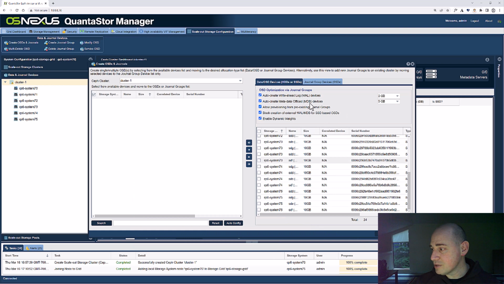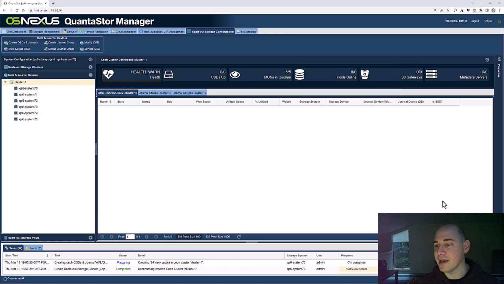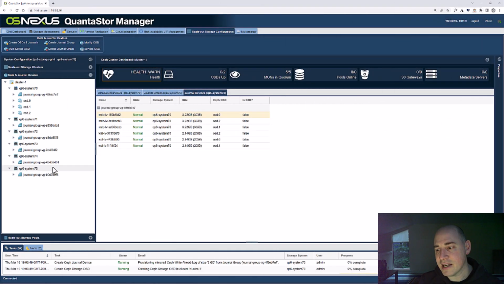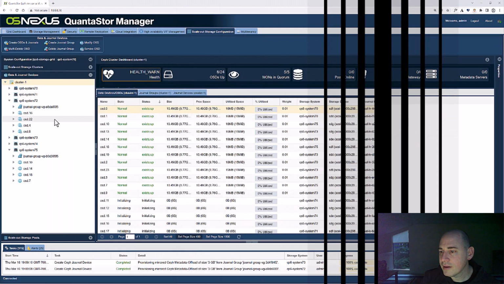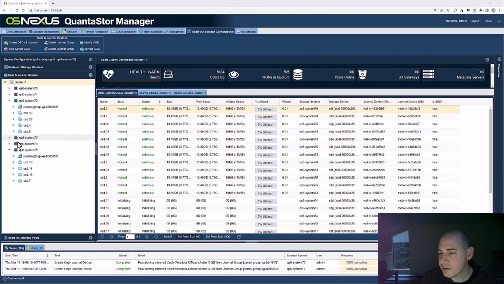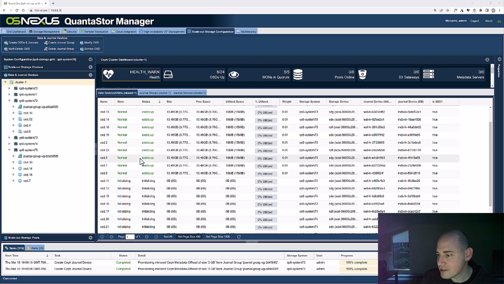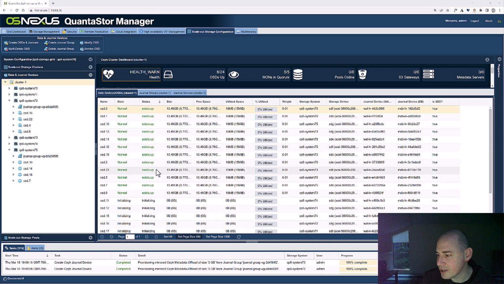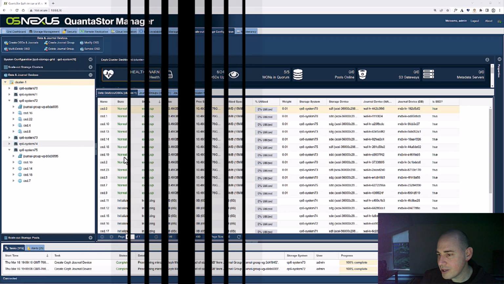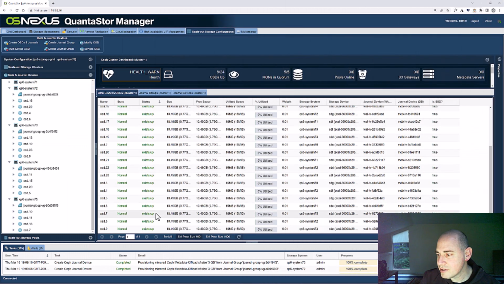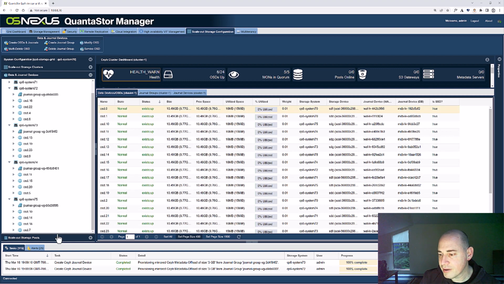So now that we've selected all the media, we're ready to go. I'm just going to click OK, and it's going to add all of our media to the cluster. This is going to take a couple of minutes, so I'm going to pause here. Okay, now all of our OSDs have been created, and we're just now waiting for them to transition from the initializing state to this normal exists up state. So that's going to take us just another minute. We can see now all of our OSDs are reporting as normal, exists up, and we are ready to move on to creating our object storage zone.